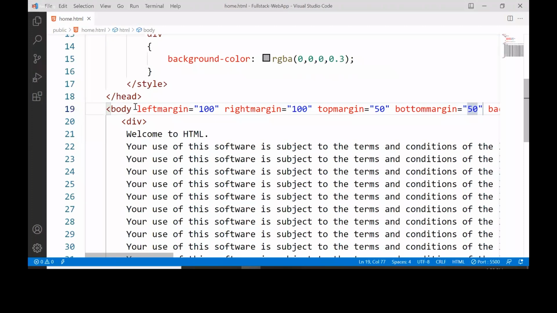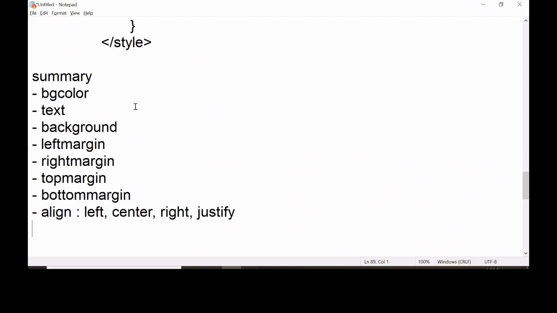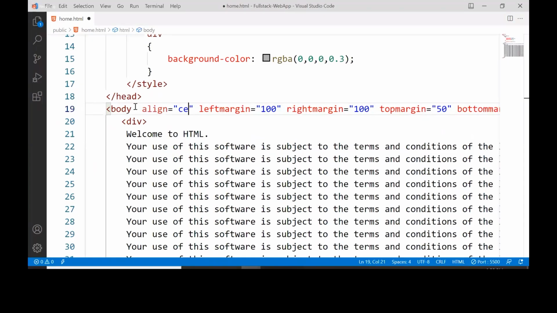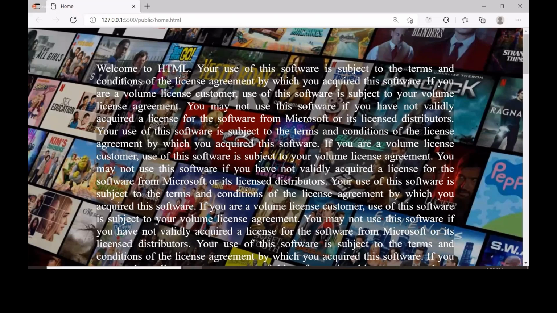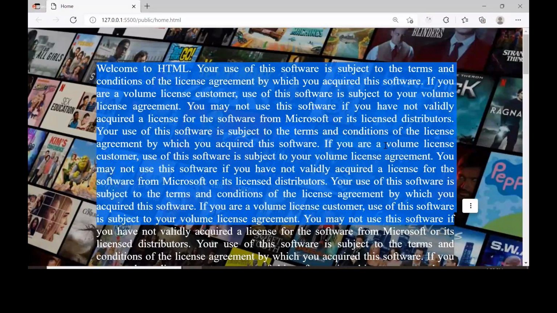Align you can give as center, which means content will be center aligned. Or if you want perfectly blocked, you can use justify. Justify reduces the raggedness in the right edge of the paragraph and keeps it uniform.